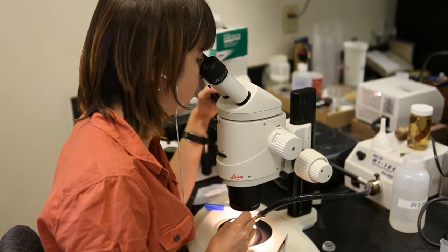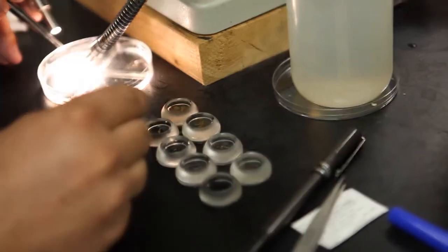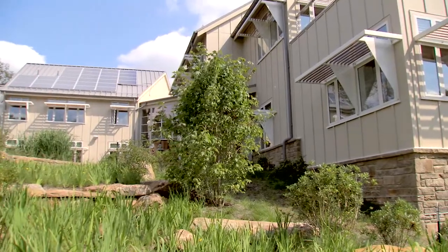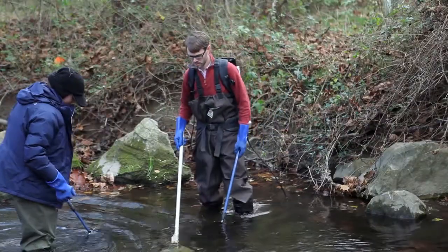Behind that is required an enormous diversity of expertise. We have technical staff who work in the laboratories, who actually analyze the samples, who do the majority of the field work, and who execute a lot of the plans that we lay out. The Stroud Water Research Center is exceptional in that we bring together in one building, in one institution, multiple disciplinary perspectives to study freshwater resources. The Center works because it has a research team with a collaborative mission studying a stream — and it works better because it's next to a stream.